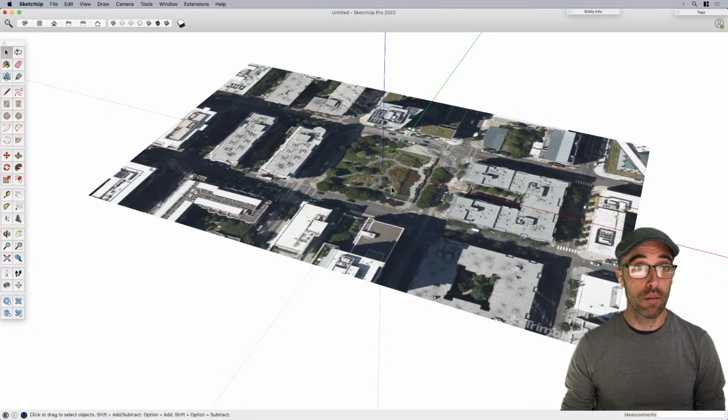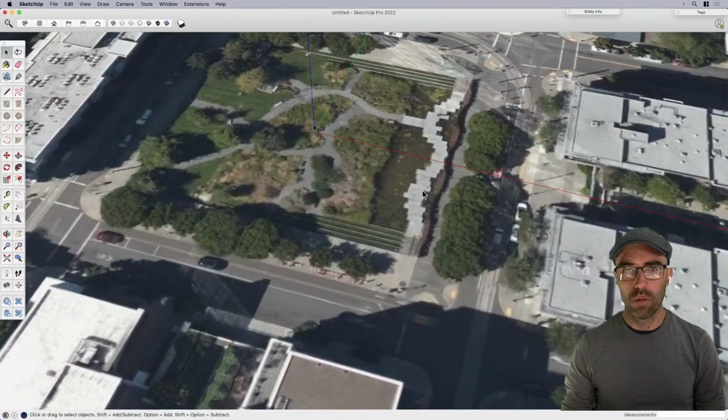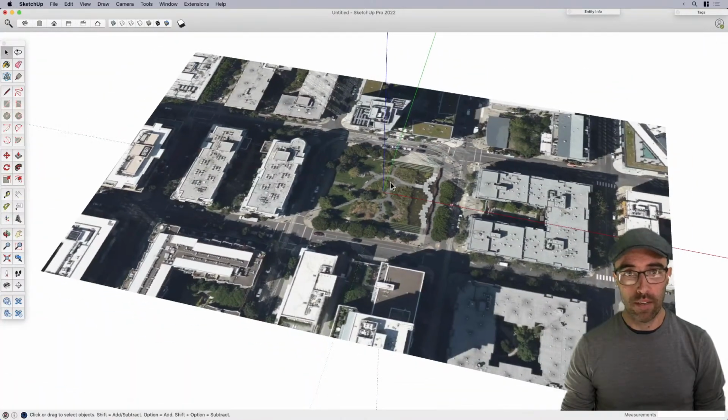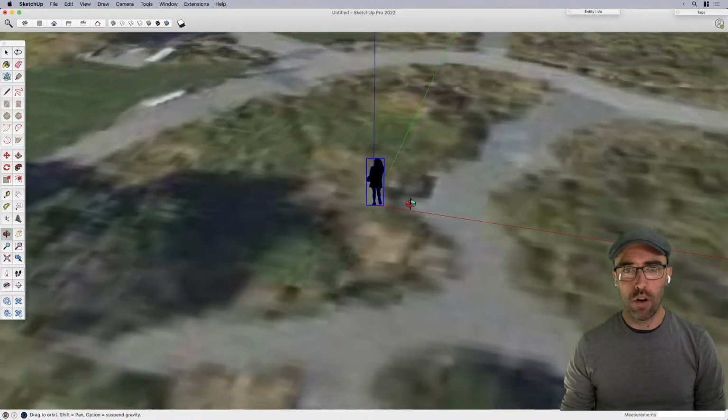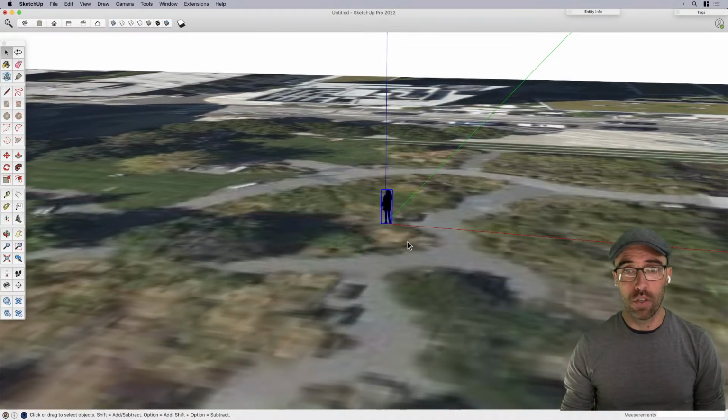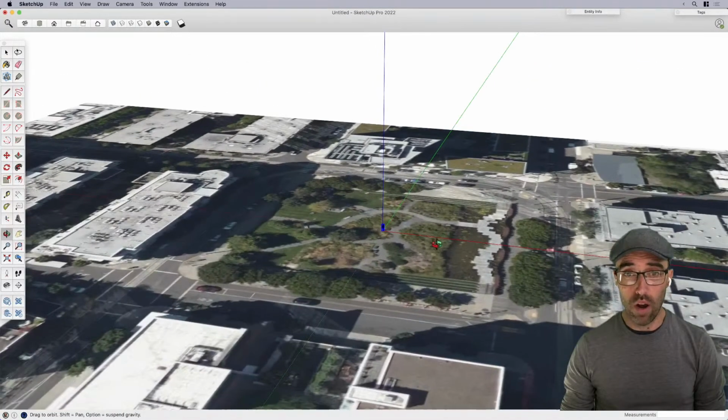He said it does look familiar. He recognizes my spot. Okay, so just so you know, I have my little scale figure in here, so you can see the scale, where we are, how big this park is.